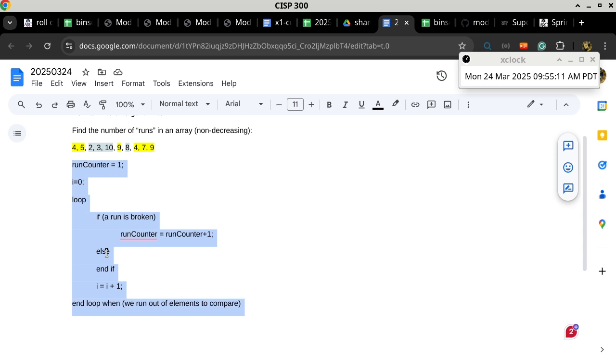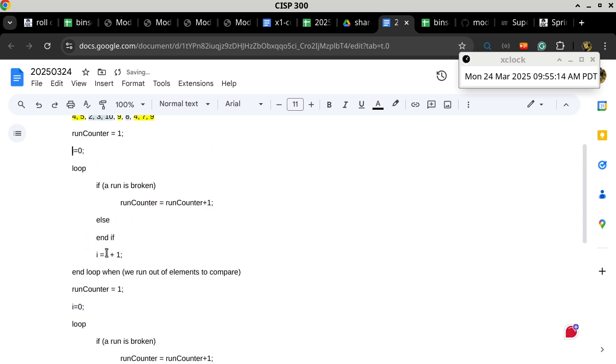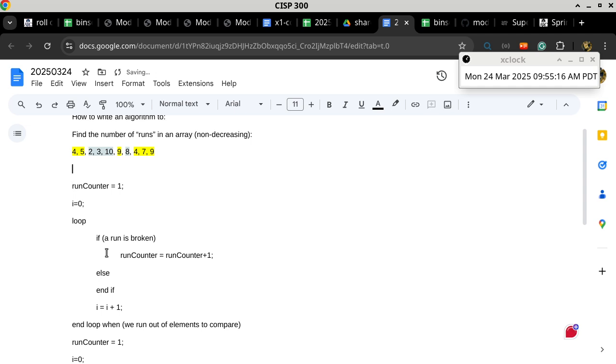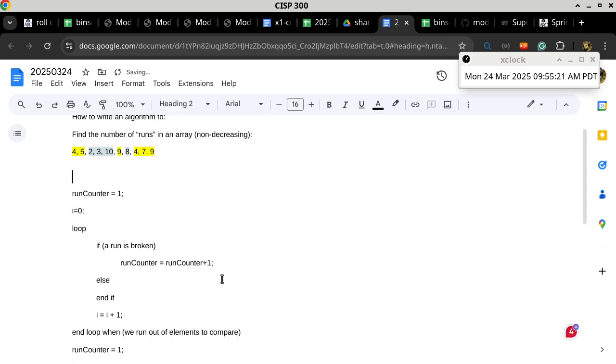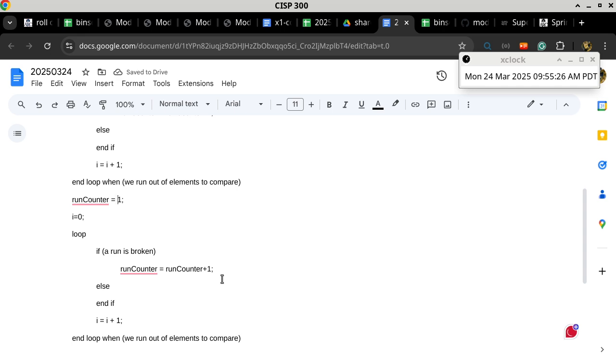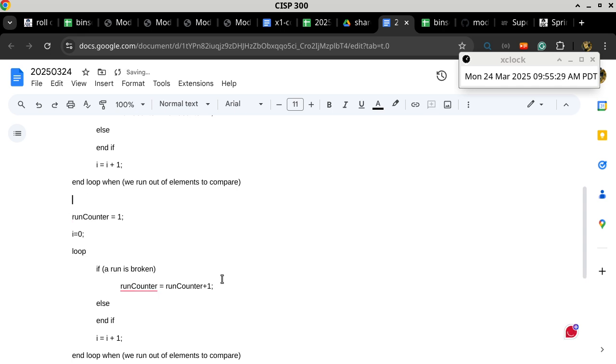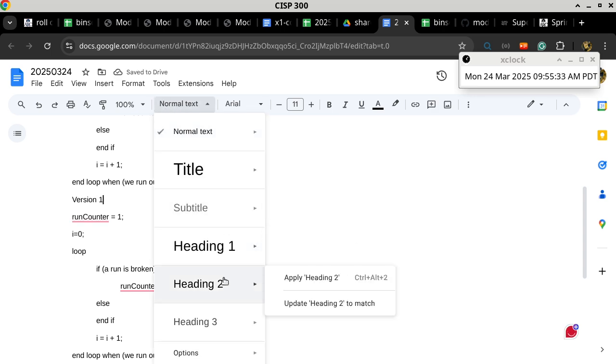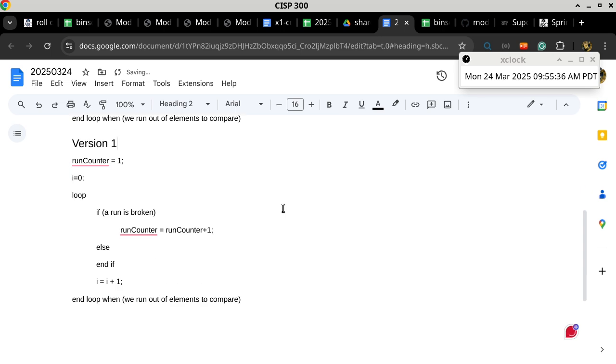Okay, so this is copy and then paste here, and I'll even put in a header here. I'm going to use header 2. This is version 0, and then we'll have version 1 here. So this is version 1, and put it in heading 2. Okay, so in version 1, we are trying to refine the logic a little bit and see if we can replace some of these descriptions with something that is a little bit more appropriate.